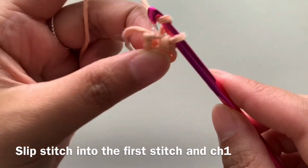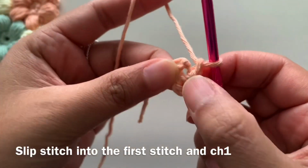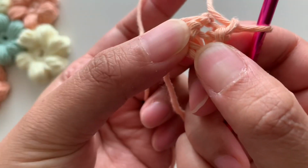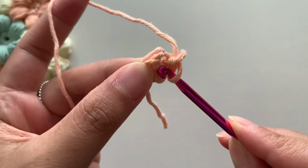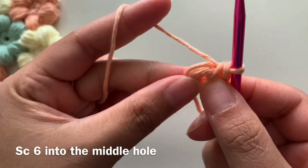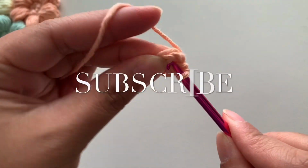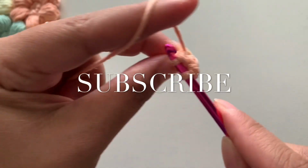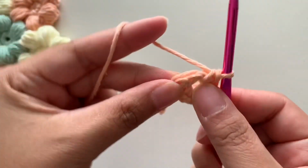Okay, so first we're going to chain 1. This does not count as our first stitch, but just an imaginary chain. Okay, and then in this little center hole there, we're going to put 6 single crochet. So here. Single crochet, that is 1, 2, 3, 4, 5, one more.